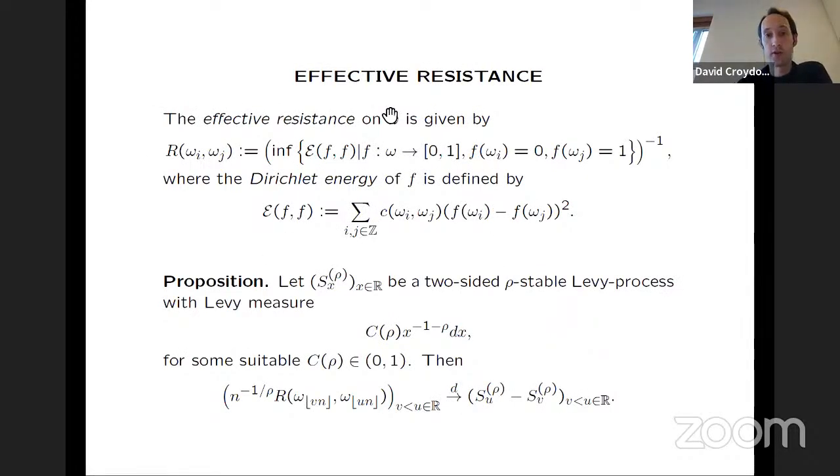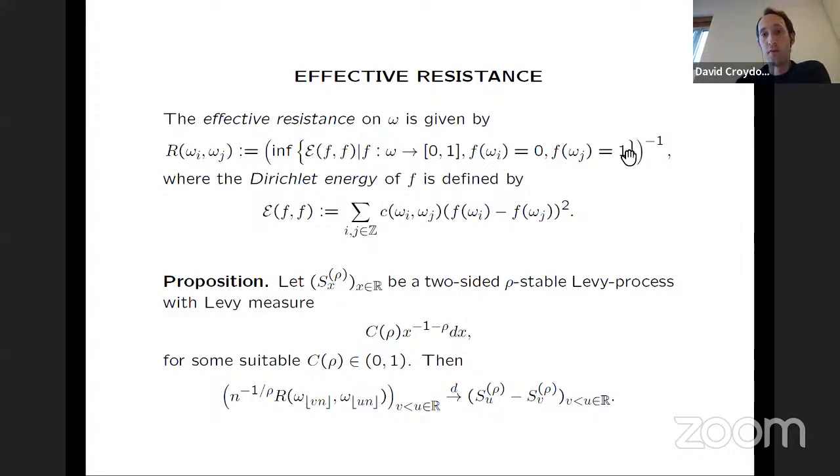Again, just to introduce a quantity that, if you haven't seen this definition before, is not that helpful, but maybe a reminder for people who have talked about these things. We've got a natural notion of electrical energy that we can define on our graph, given by this: our conductance multiplied by this difference here. Sorry, f is meant to be the voltage at which we're holding the vertices. If we hold the vertices at those voltages, then we dissipate this energy. That's a formula from school-level physics for energy dissipation on a network.